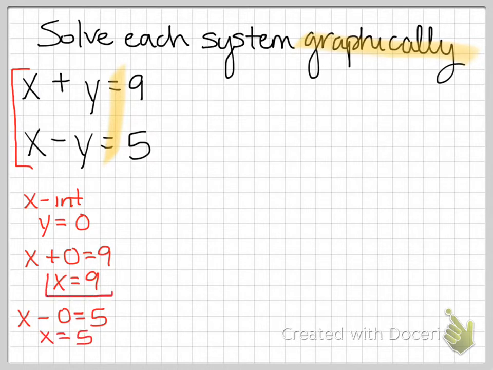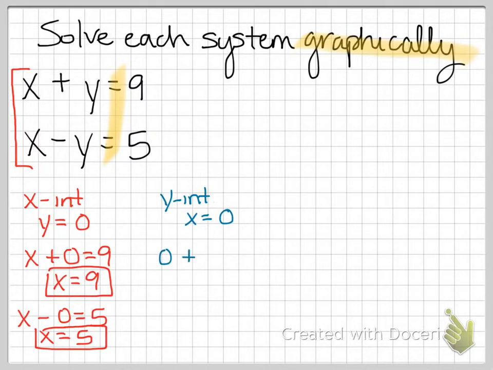So now I have my two x-intercepts. Let's go find the y-intercepts that go with these, and then I can graph these lines. Okay? So if I'm finding the y-intercept, then we want x to be 0. So in the first equation, it would be 0 plus y equals 9. Well, that just means that y equals 9, okay? And look, these go together. These two points, because they came from the same equation, go together on the graph, okay? So don't get those confused.